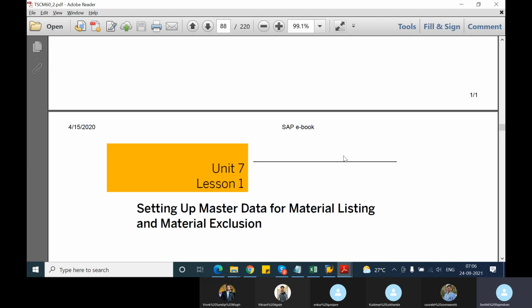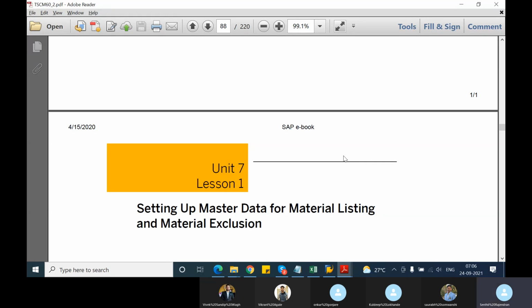So if you have some 100 products which you are selling and you want to restrict your particular customer to buy only 10 products out of those 100, then we can create a condition record for listing with those 10 products, and the customer will always be allowed to order those 10 products only. In case they try to create an order for any other product apart from the 10, the system will throw an error stating that the material is not listed for this customer.